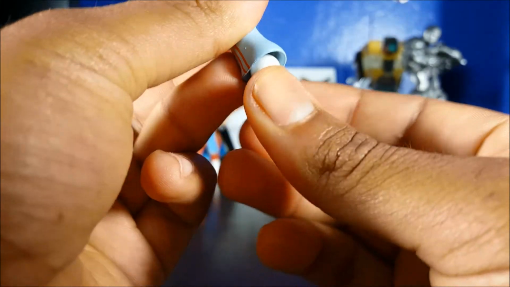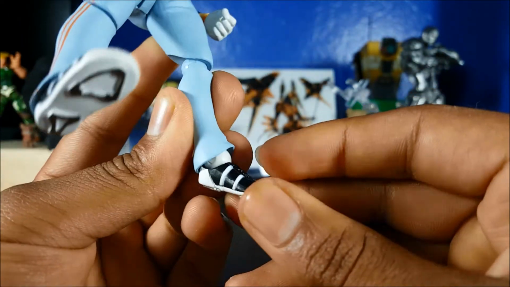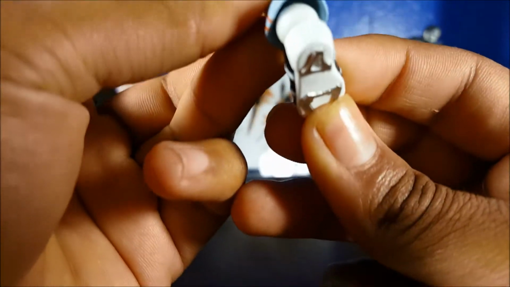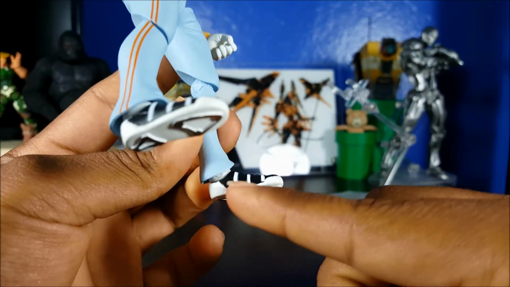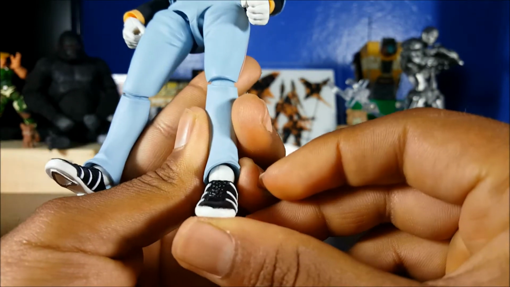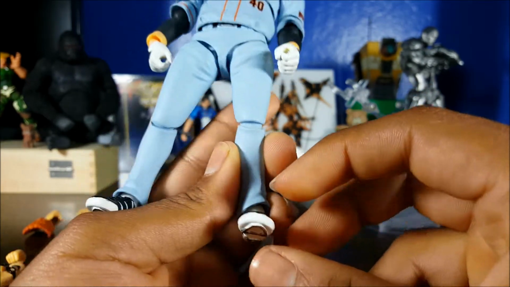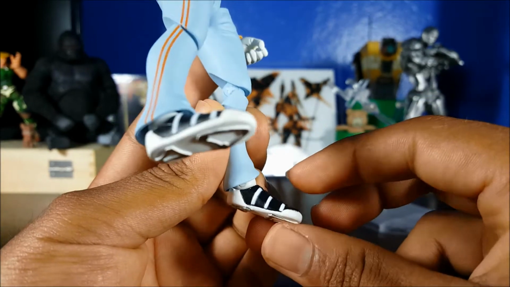Okay, so it's kind of like a Figma joint where there's a ball joint. Apparently there's an actual ball joint in the foot, and it's pegged into the ankle, and that's just bizarre for a Revoltech. This isn't new to me because I've seen it in the Figma Link Between Worlds, so nothing too crazy. But for Revoltech, this is actually pretty interesting.